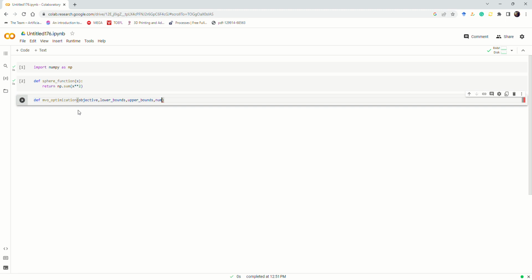We are going to initialize number of universes as 50, and number of iterations as 100.